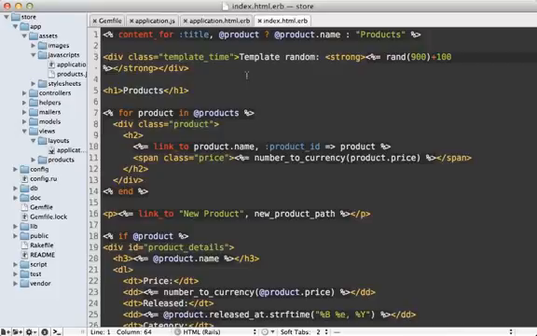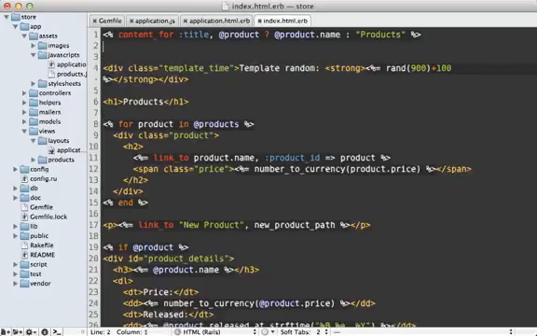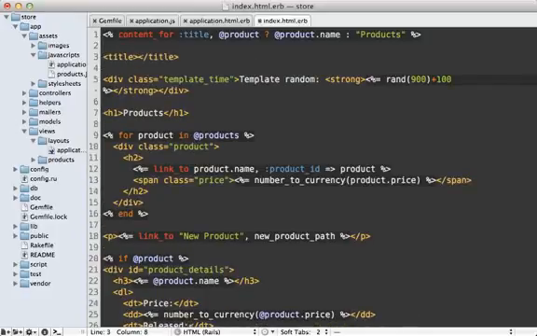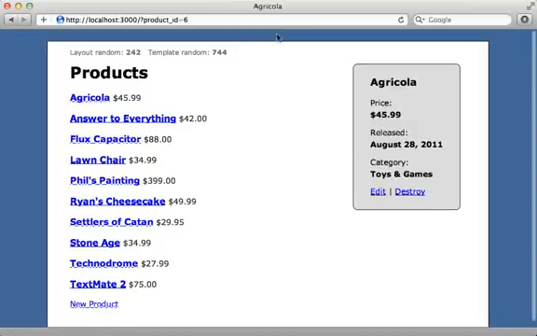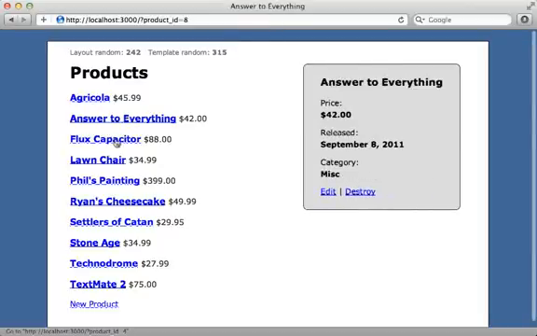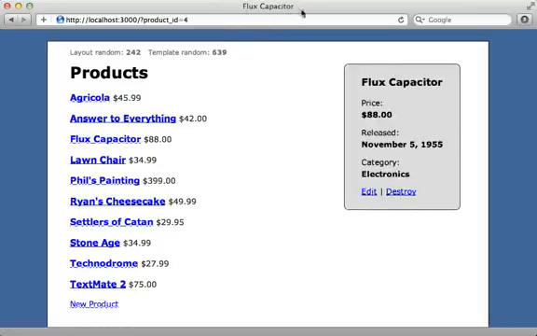Now you can fix this by going into your inner template, in this case our index template, and then adding a title tag into here. Now this feels a little bit hackish to me. I don't like putting titles outside the head, but it works for our case here. And then you just put the title in here. Now I already have a content_for title up above, as you can see, so I'll just yield that, and that way it displays our title inside of our template. And so now when we reload here and click on a product, it's actually going to change the title of the window here to that product properly.